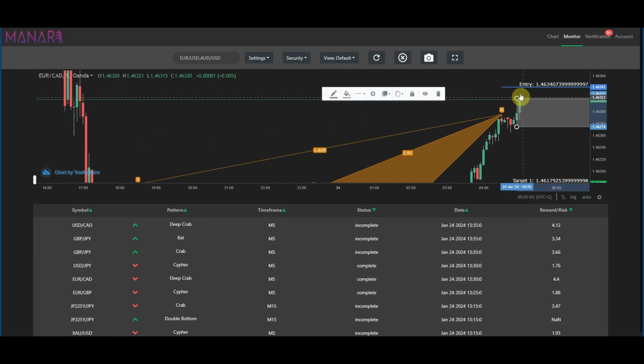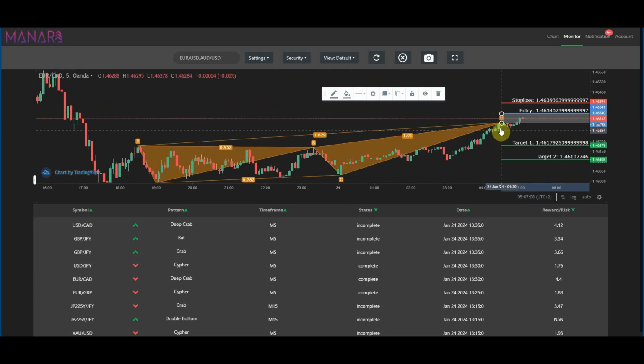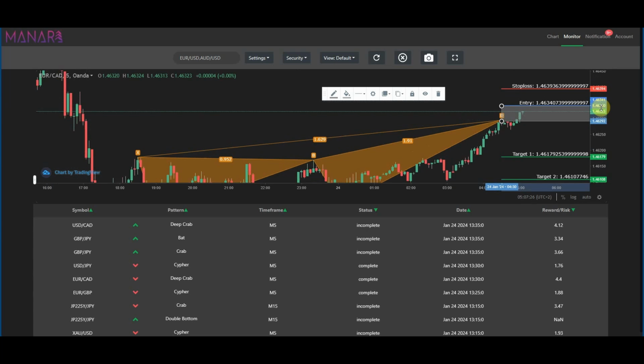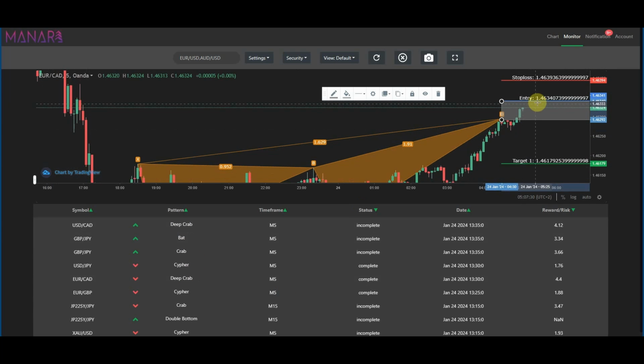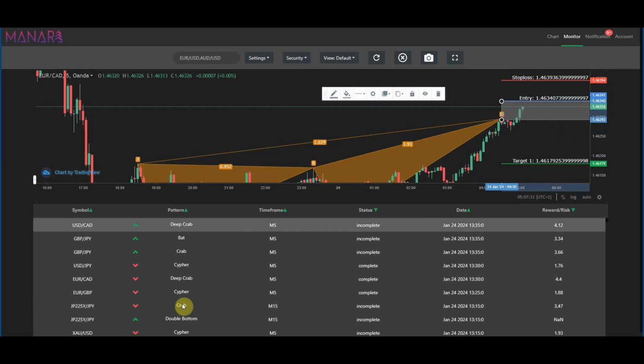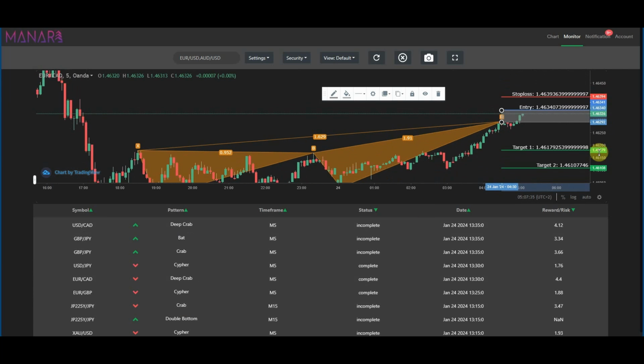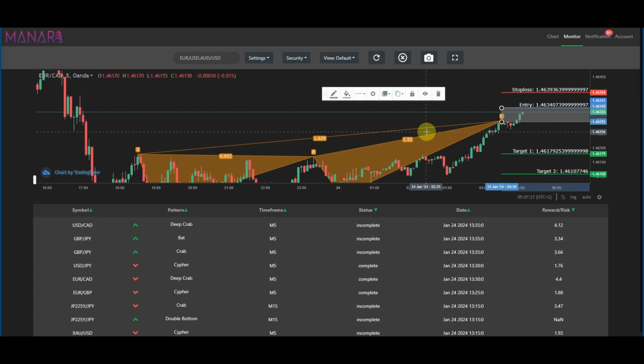I can move this. So that's actually completed, and we're waiting to get to the entry. Now that's a really tight stop loss. It's really quite predicted. It's just a bit above this pricing here, which I would perhaps be concerned that the market will just soak up all this volume in this little zone. But again, it comes down to seeing the different patterns, seeing what happens and learning from this tool. And it's a really good way to experience what happens following a pattern.